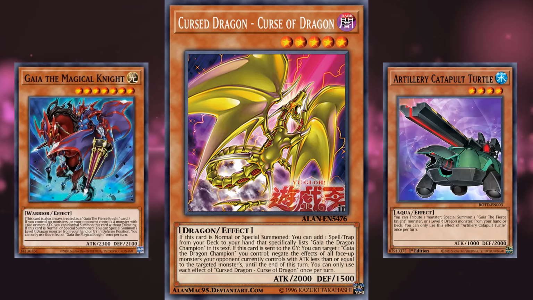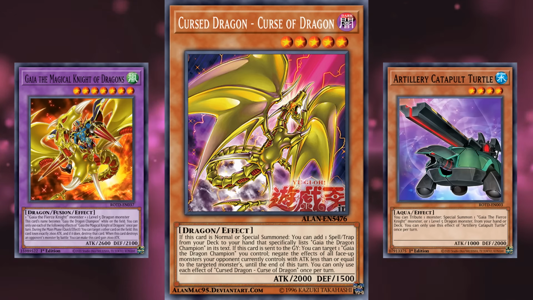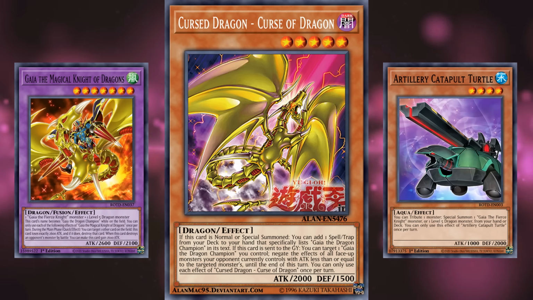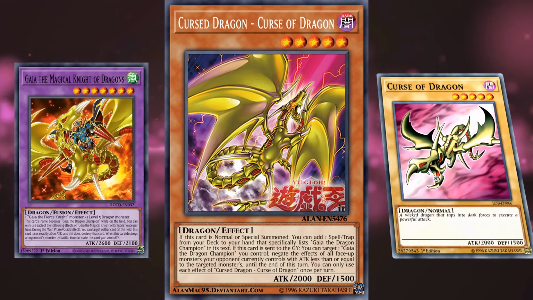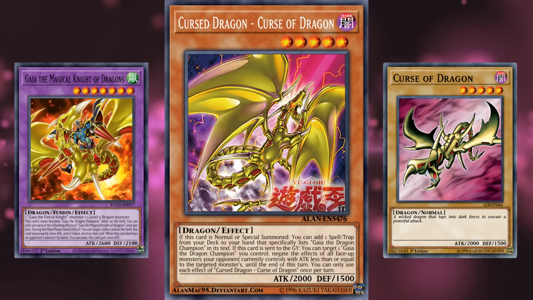The latest evolution of Curse of Dragon basically only exists to facilitate combos to bring out Gaia the Magical Knight of Dragons, but it at least does a better job of it than the original retrain did, even if it's not quite good enough to see play in the modern metagame.